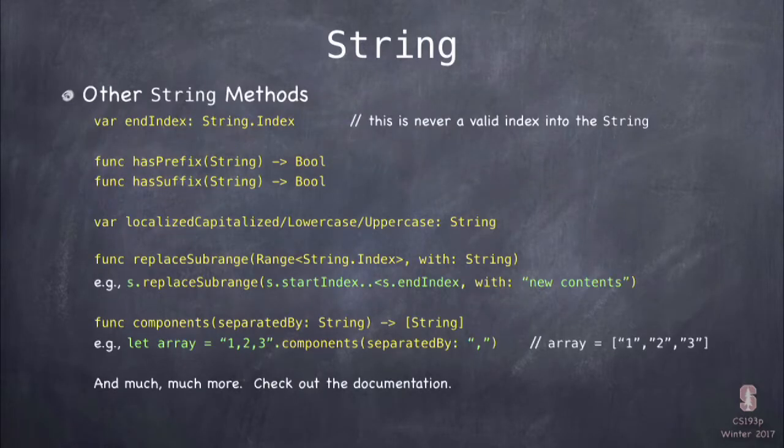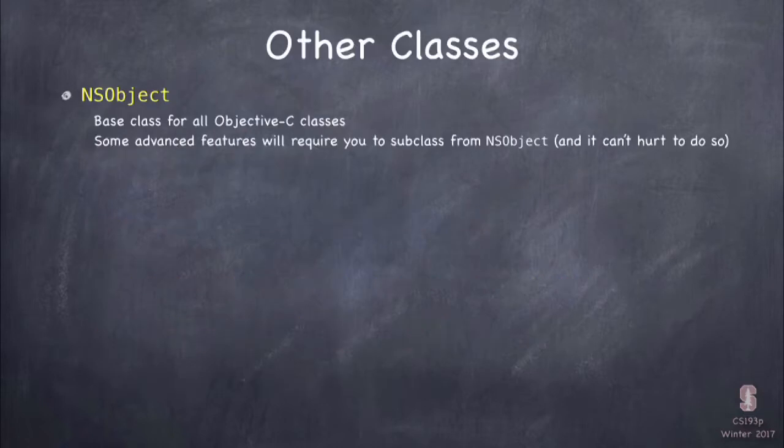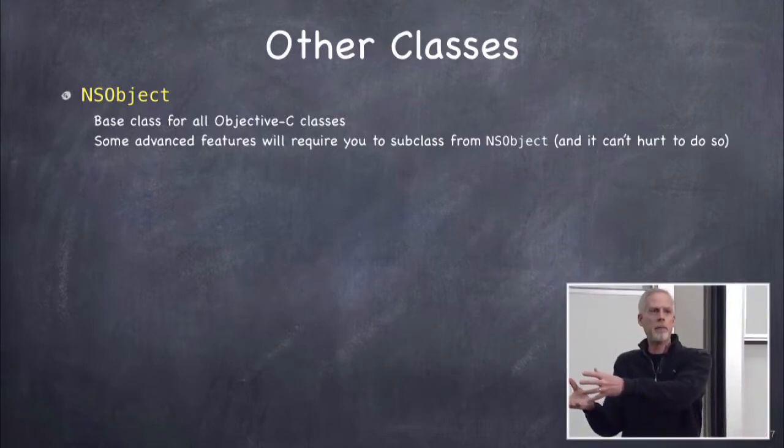And a bunch of other things, like checking whether strings have prefixes or not. You can replace subrange. Of course, you have to find the range, which usually you're going to have to look at that collection of characters to find the ranges where you want to replace things, etc. Even cool methods like components separated by string will take a string that has comma separated values and grab all the values and put them in an array. It's kind of fun. String has dozens and dozens of methods. You really need to familiarize yourself. If you don't take the time to familiarize yourself with those things in string, then I guarantee you're going to be writing a program and you're going to want to do some string parsing or something, and you're going to write a whole bunch of code to do it, and then find out there was one method in string that did exactly what you want.